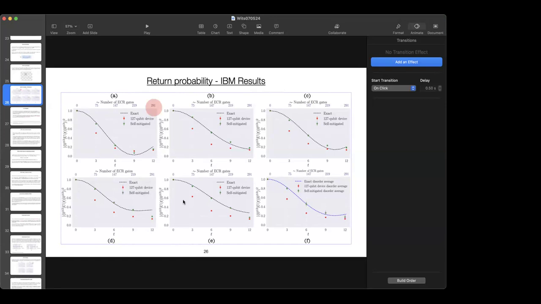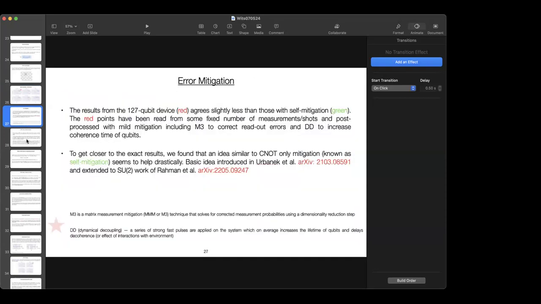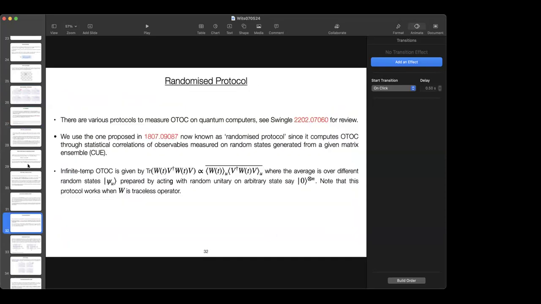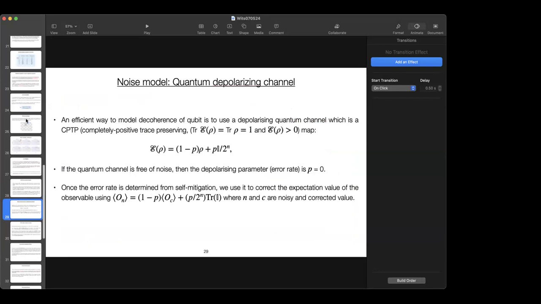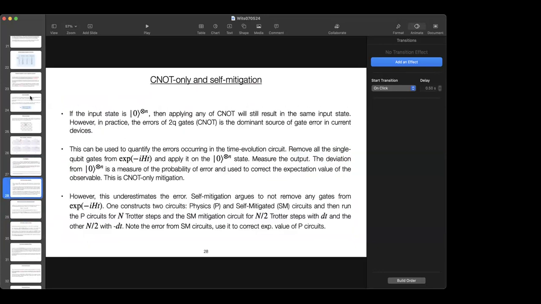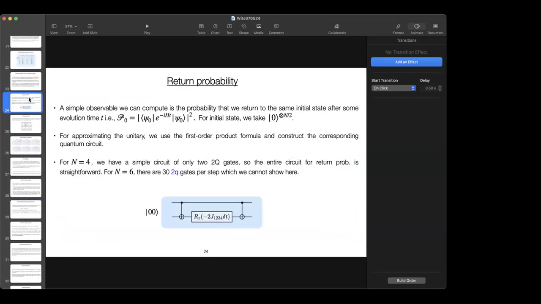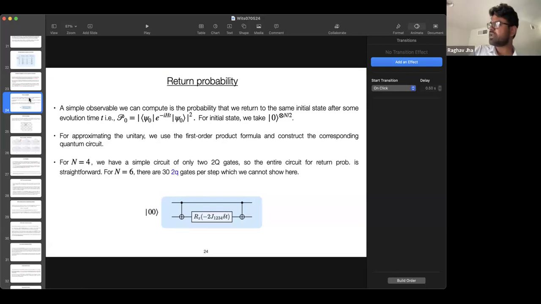Wow, it's still impressive. Then last question, when you evaluate your return probability, because I see that's the game you're playing, right? You're creating your exponential for your Hamiltonian, and you keep evaluating this return probability. So are you performing this like a hybrid algorithm, or are you running everything single shot for every t that you're interested in?